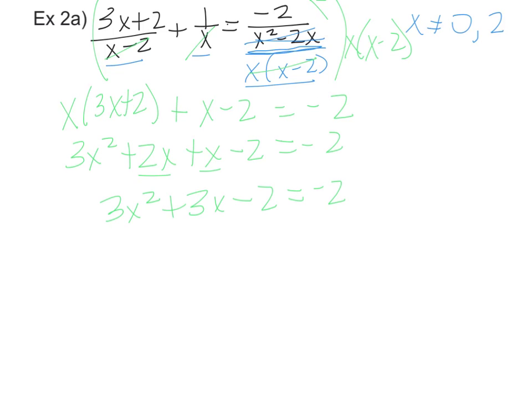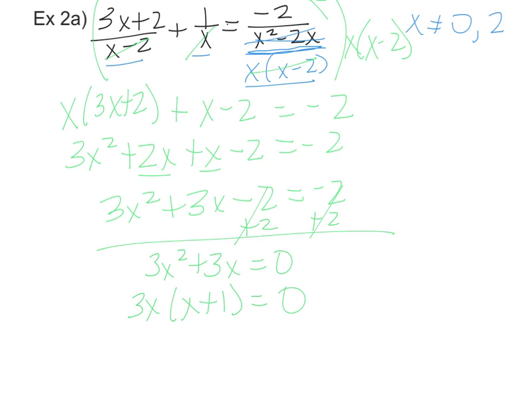If I set this equal to 0, I'm going to add 2, because we want our leading coefficient, the squared term, to be positive, and check out what happens there. You're left with 3x squared plus 3x equals 0. I no longer have a trinomial, but remember the first rule of factoring is greatest common factor, just like it was in our denominator. So what's our greatest common factor here? Yep, that's right, 3x. So we factor out that 3x, and now I'm left with x plus 1.